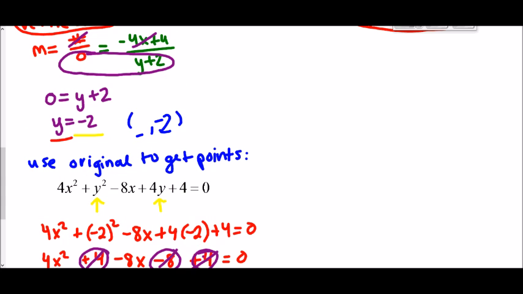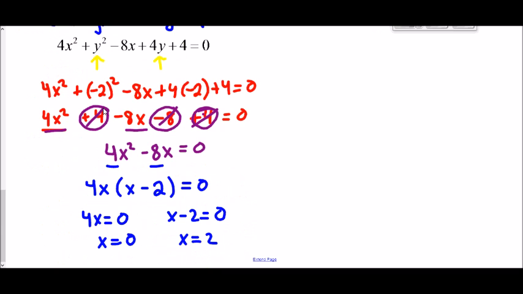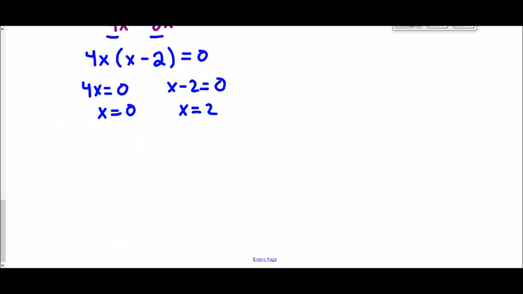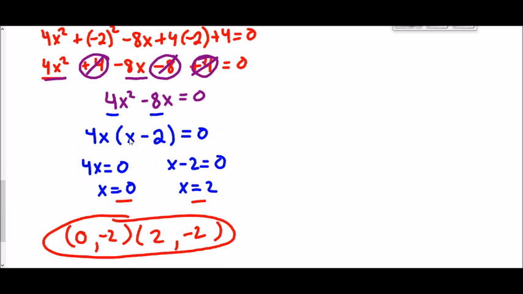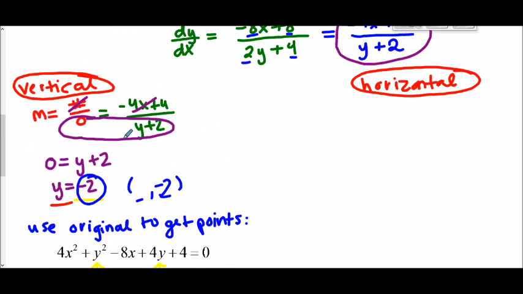So when I get my points, I use my y value. So this is going to give me 2 points. The y value we know will be negative 2, because that's what we found in the first place. That's what started this whole shebang. Okay. Then our x values, we have a 0 and a 2. So these two told me I was going to have 2 points. These are the 2 points. Those are the 2 points where I have a vertical tangent. Okay. Horizontal is exactly the same. So pay attention to these steps and make sure that you see what's happening.